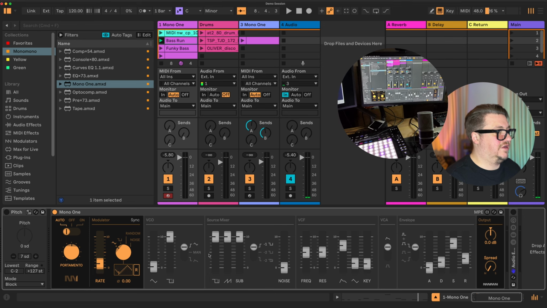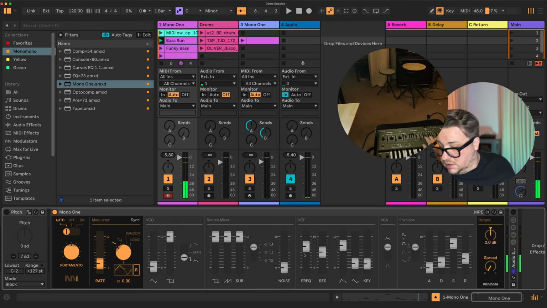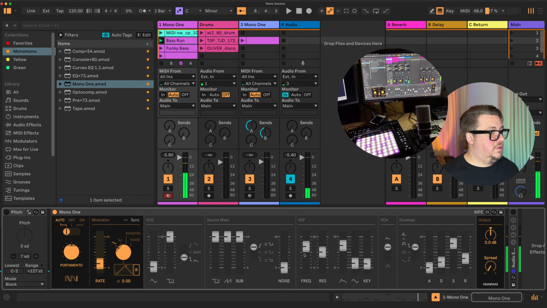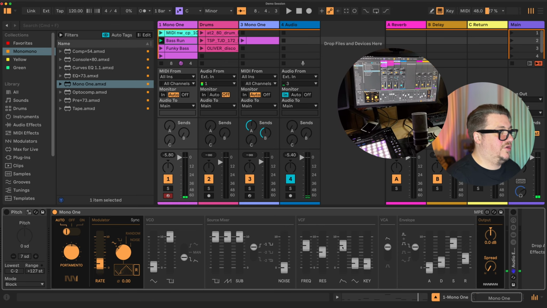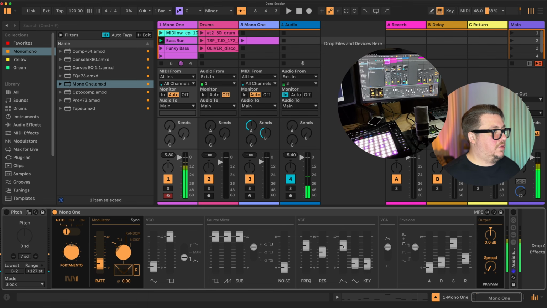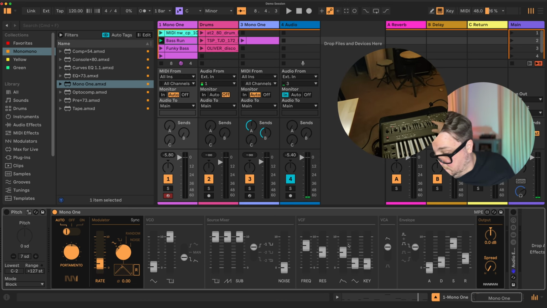So let's change the VCO pulse width modulation source. Mine should open. Alright, so let's open it a little bit less.